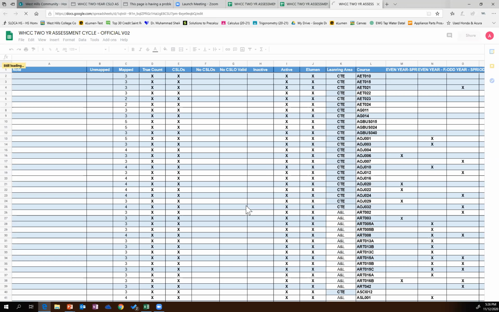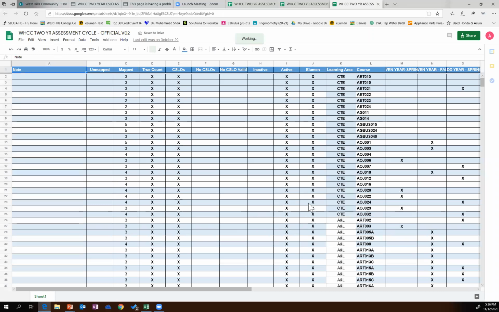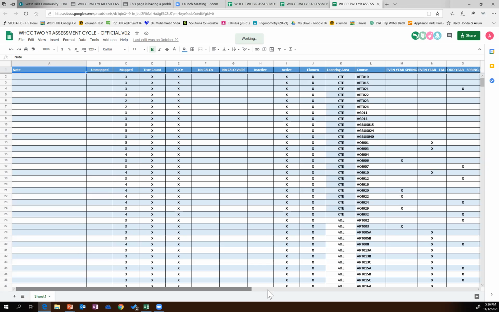The link that I gave you, you are able to look at it. You should not be able to change anything on it because this is something that goes through a little process that we have at the college, changing things. But please do look on the right-hand side. All this stuff on the left-hand side is really for me. This is my account. Make sure they're valid, make sure they're active. Are the courses in Illumin or not? All those little things that need to be done on the back end, but on the right-hand side of the page.